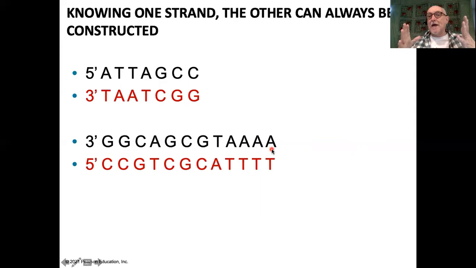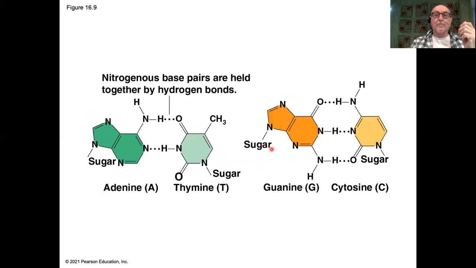Knowing one strand, you can always recreate the other. And this is really important because it means that if we split those strands apart like this, we can recreate each strand. We'll have to do it in opposite directions because they run anti-parallel. But if I've got a DNA strand and I separate the two halves, I can recreate the other half immediately because I know what the sequence is on one side.